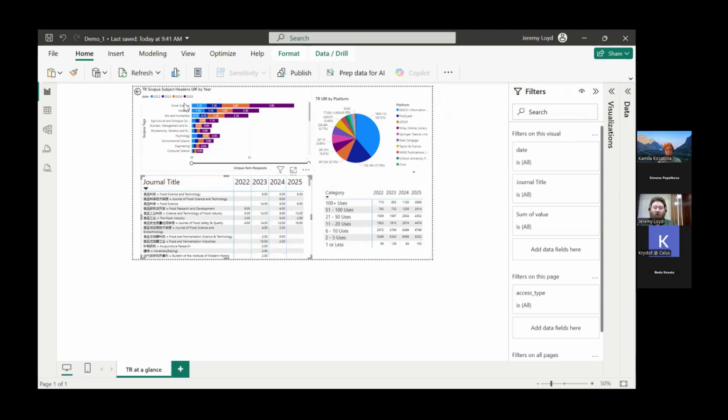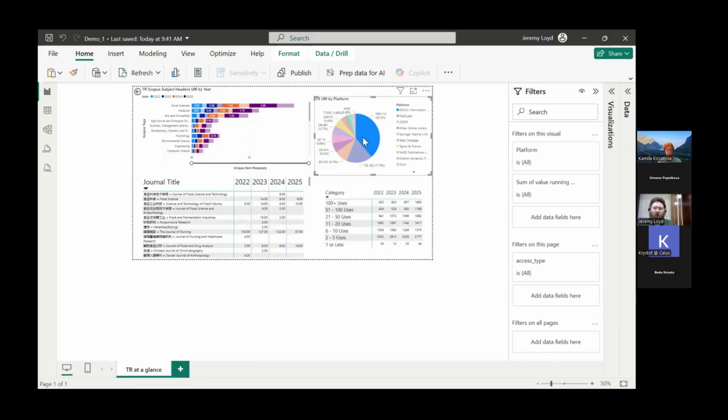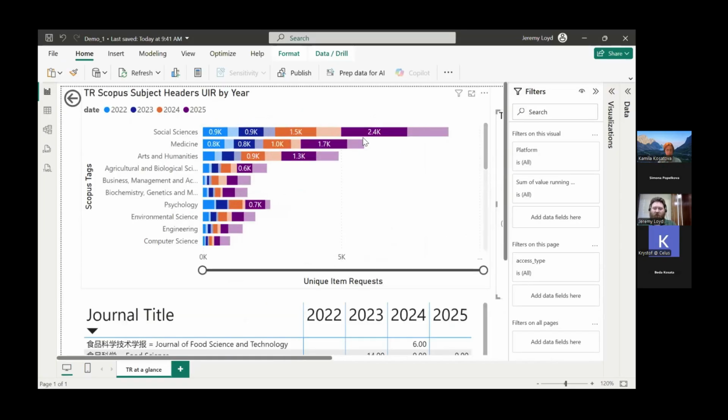So moving from our scope of subjects, these are our usage via our individual platforms. You'll notice for this presentation, I did a lot of this work on Saturday, so pie charts are going to be pretty heavily used. But what's nice is that you can click on this and it will actually live filter the rest of the information.